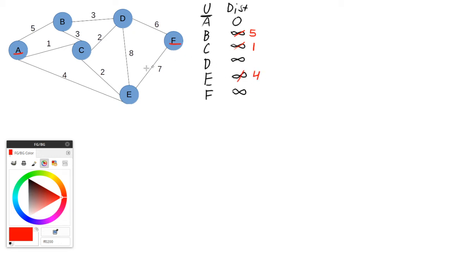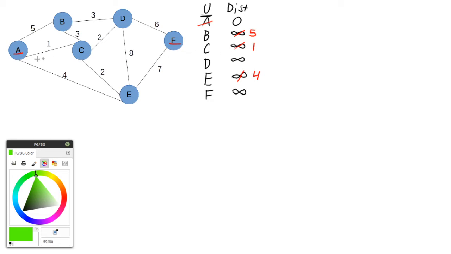And now we've visited everything that we can from A, and so that means we can remove A from our unvisited set. A is removed. And that was a little over dramatic. There we go. Now let's change our color here to a nice green and look at the next lowest number, which is C, right? C has the lowest distance. So let's look at all of C's neighbors.